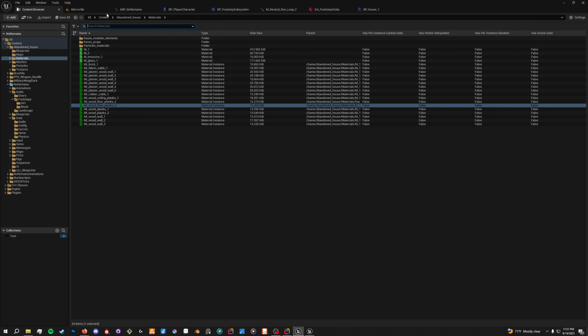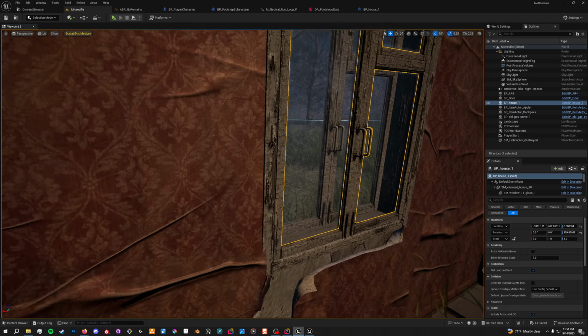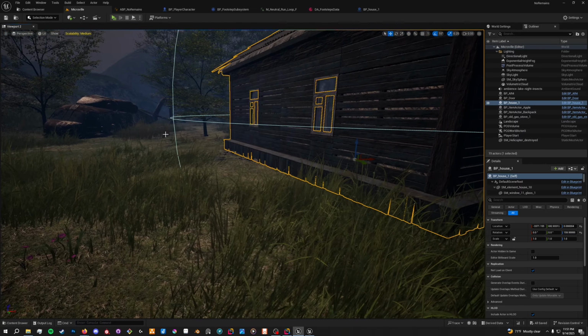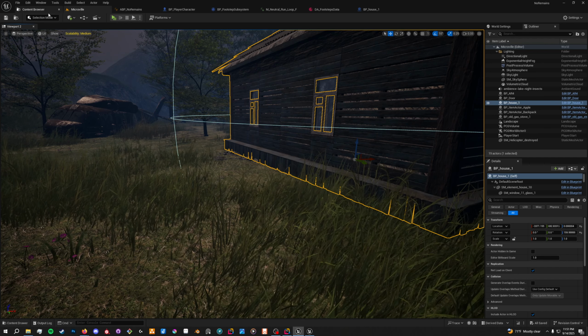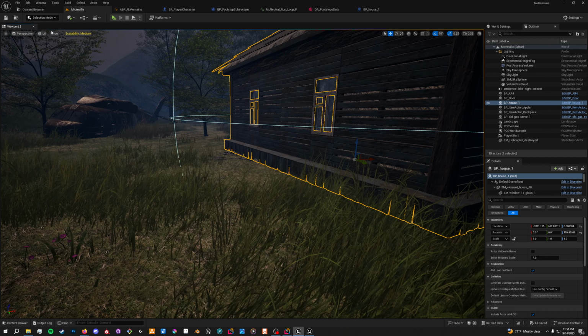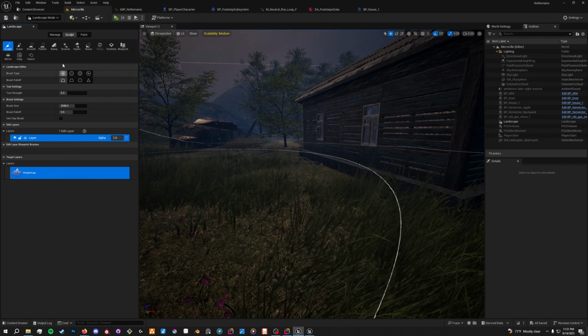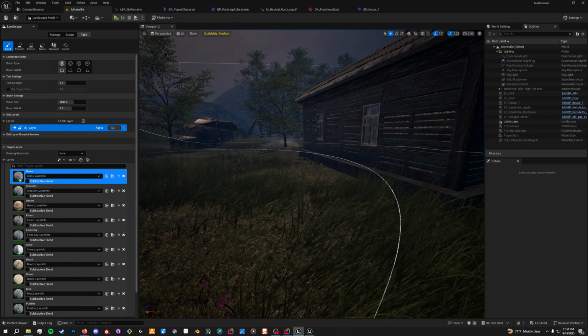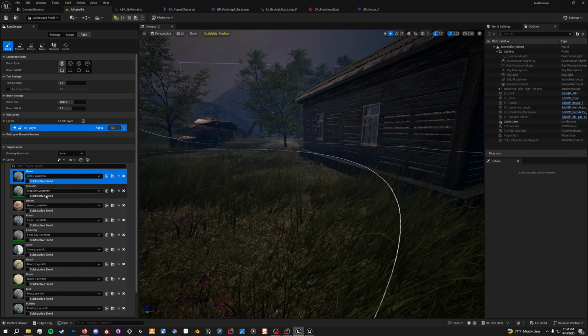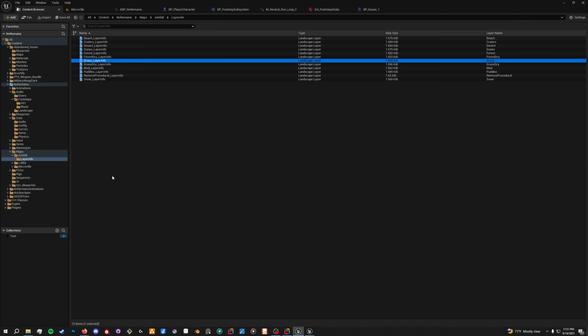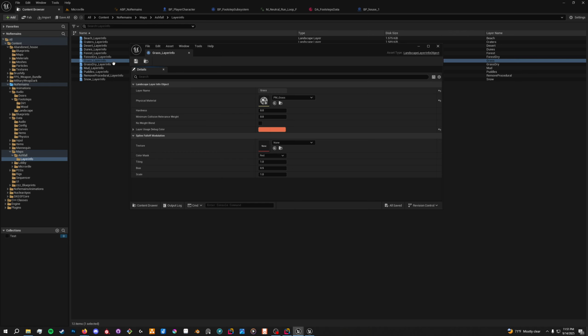Now for landscapes, it's a little bit different. We have to go to the landscape layer info. So if we go to landscapes, and then we go to paint, and then there's this grass layer info. We can do it for others too, but right now I only have it set for this. Here I have PM grass set for the physics material.